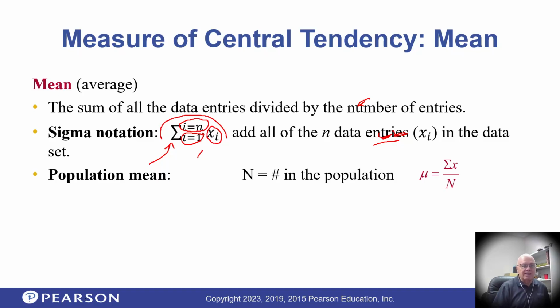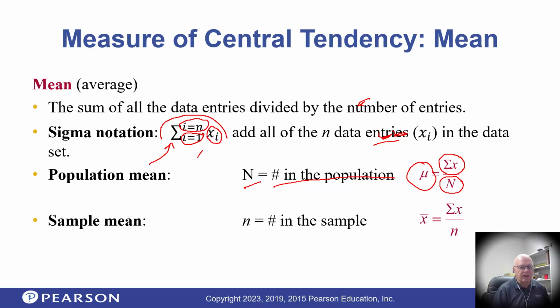Now I've got two means actually. Oh, don't be too disappointed. There isn't too much difference between them. In the population mean, which uses this Greek letter mu to represent, this means you're going to add all the items and divide by how many you've got. That's all there is to it. And that n represents how many you got in the entire population.